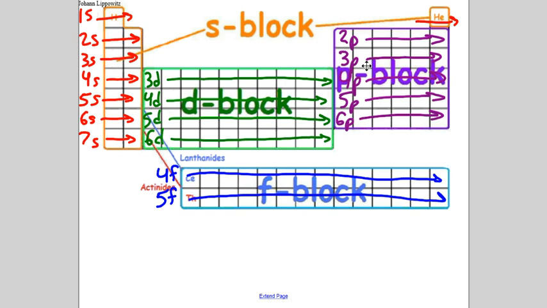For p's, since those are the next ones, again, this is the second row, and you have 2p, 3p, it's hard to see, 4p, 5, 6. There is 7p technically as well for those brand new elements. Again, the row that this is in tells you the quantum number of the respective p electrons. So anything here, the most recent electrons, the last part of their electron configuration is going to end 2p for this row, 3p, 4p, 5p, etc. Here we have the D block.